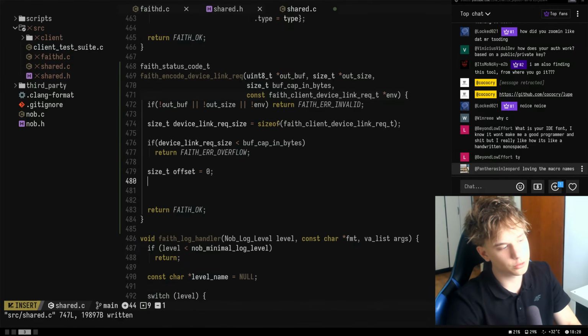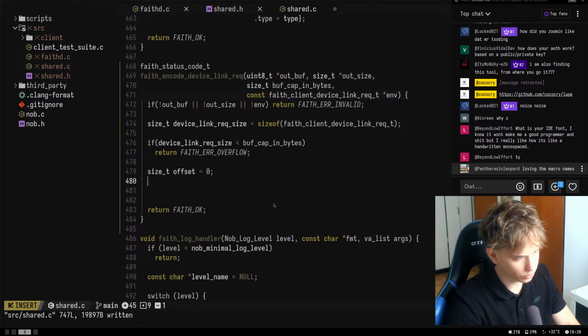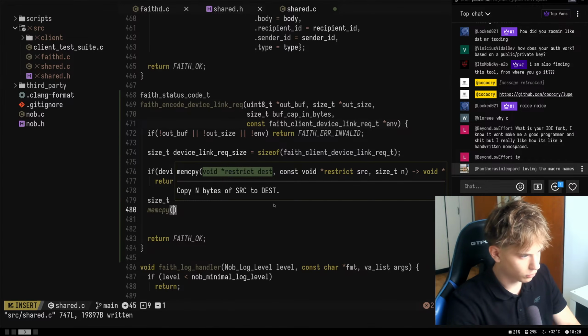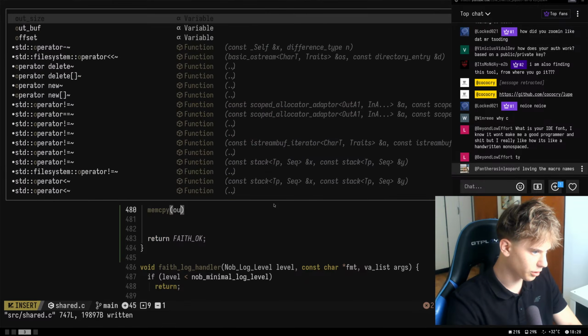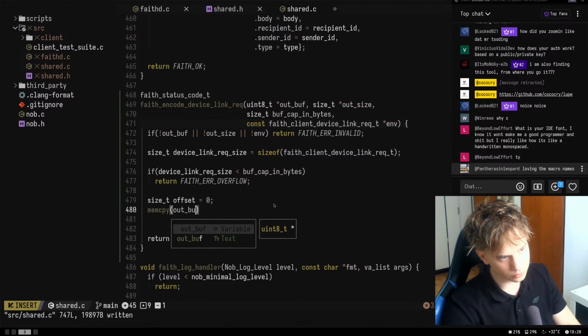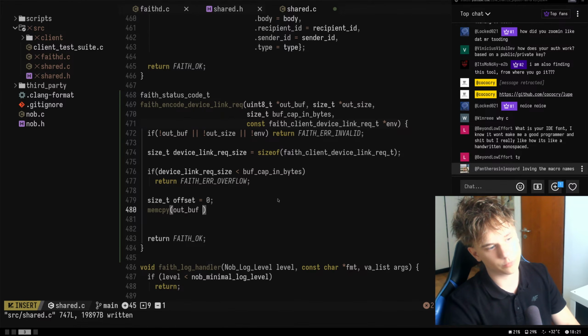So I still don't know why that was happening. And this was related to encoding, so I'm kind of biased with encoding stuff and writing it over the network.